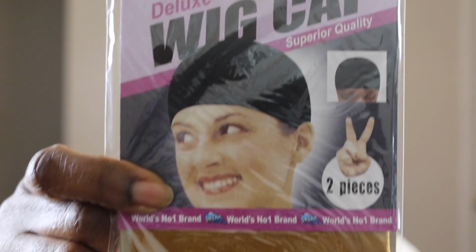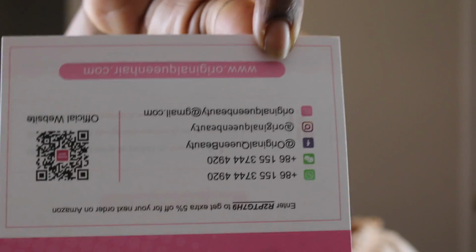And in the box it contains a wig cap, a flyer, and this flyer offers you $5 off if you share a picture or write a review on Amazon. And if you share the picture on Facebook or Instagram, they give you $10 off. And if you share a video on Facebook or YouTube, you get $15 off, as you can see here. If it'll focus in, I don't know.